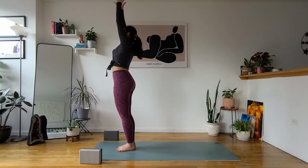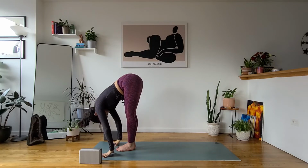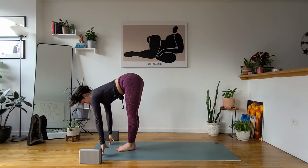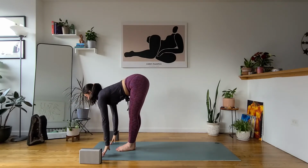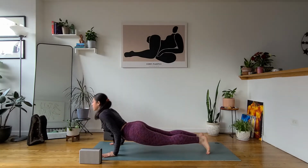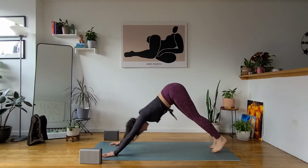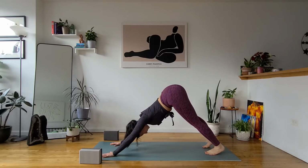Inhale, up, Urdhva Hastasana. Exhale, Uttanasana, release. Inhale, Ardha Uttanasana, gaze forward. Exhale, flow through your vinyasa. Inhale, Urdhva Mukha. Exhale, Adho Mukha, 5 cycles of breath.